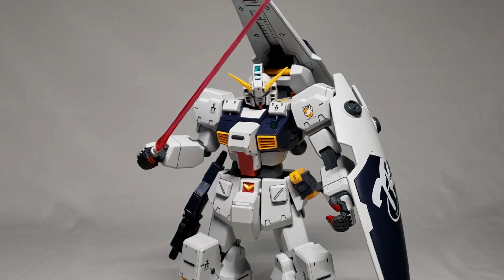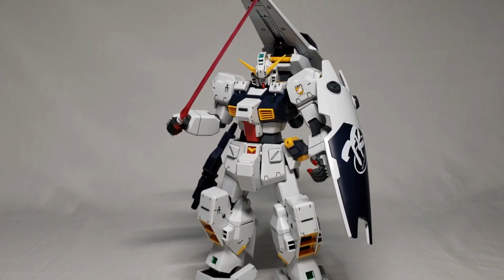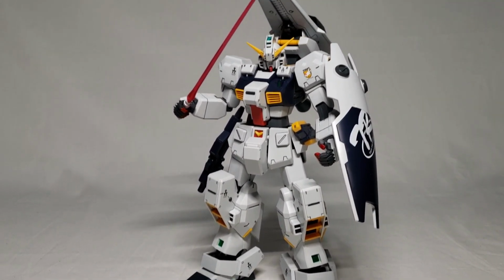And he looks awesome. That is a beautiful, beautiful, big, bulky Gundam. So nice. Look at that guy.